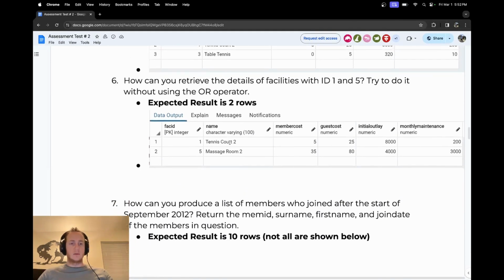Perfect. Number 6, how can you retrieve the details of facilities with ID 1 and 5? Try to do it without using the OR operator. Okay, so without using the OR operator. I think it's asking us, don't say where ID equals 1 or ID equals 5. We can do that with IN.